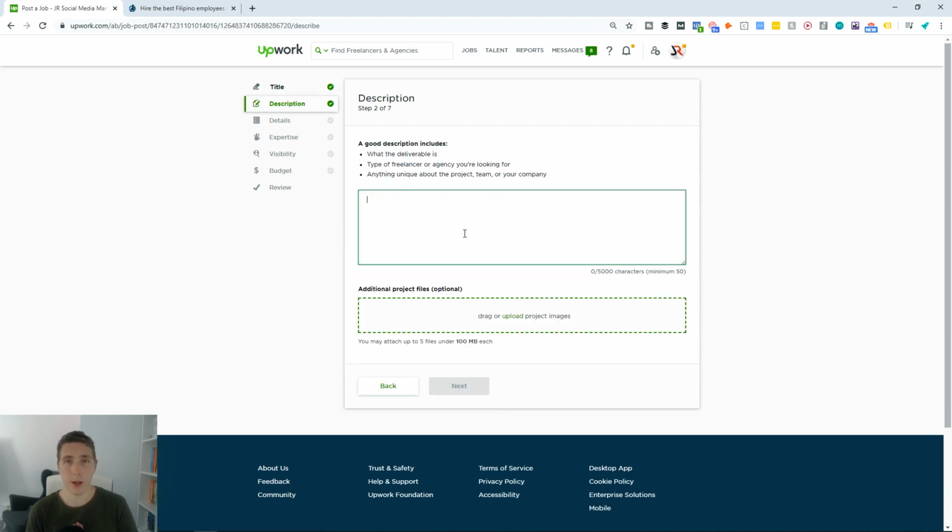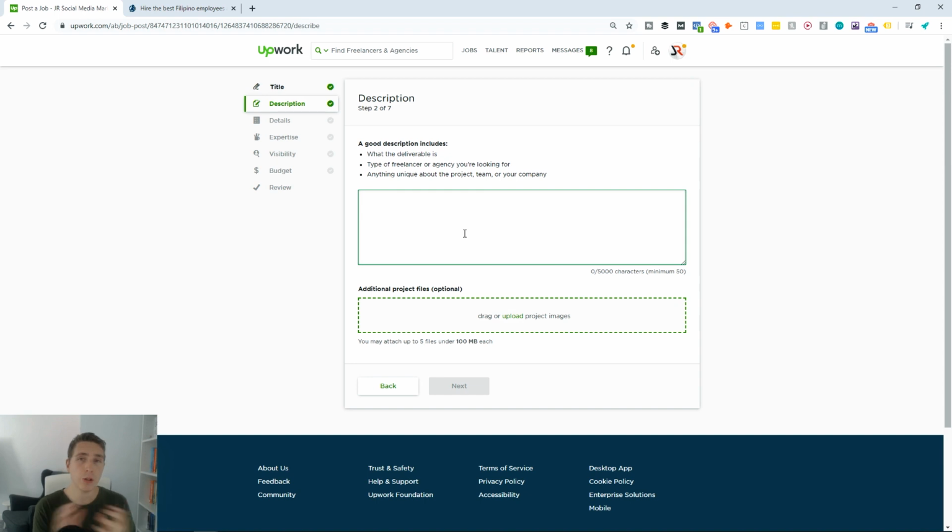Then we have the description. Okay, so this is where you can elaborate a little bit more specifically what you're looking for. Now, there really is no right or wrong here. You know, if you're looking just for somebody to help you with doing outreach to new clients, or if you're looking for somebody to help you with something real specific and they need certain specific skills, or they need experience with certain software or tools, obviously you can write this in here. So whatever's unique to you in your situation and what you're trying to find a VA for, you would put in here. But just a couple general rules of thumb here that you need to know.